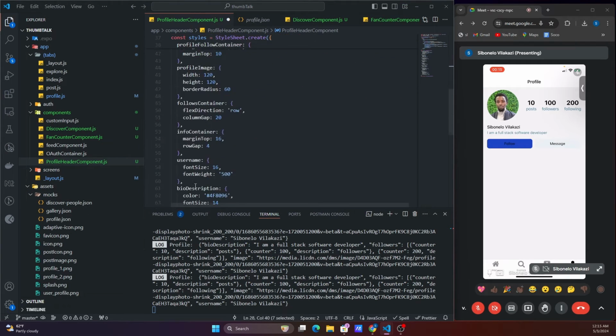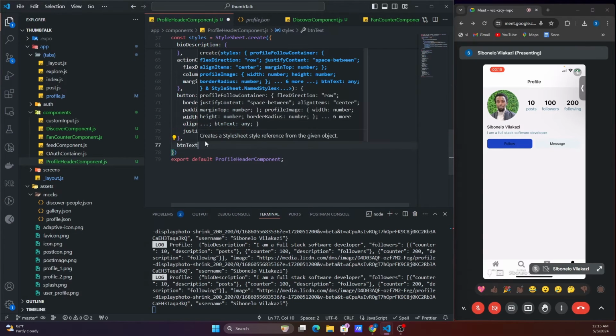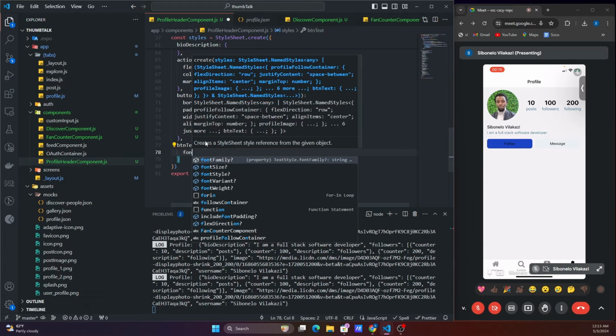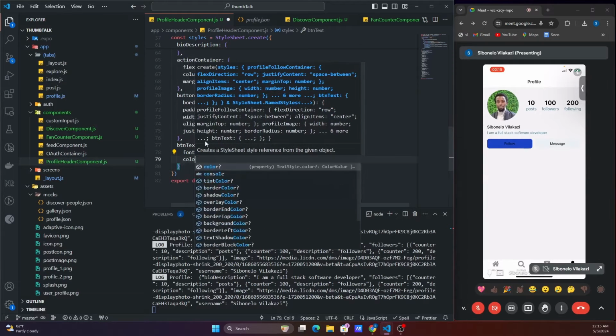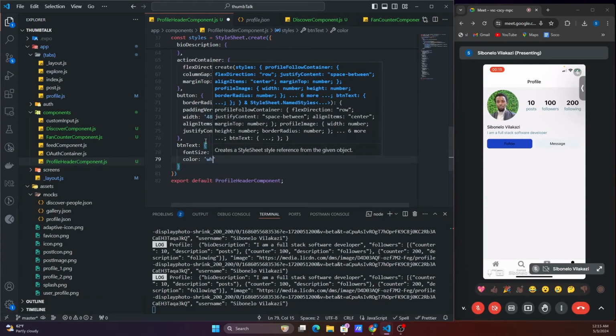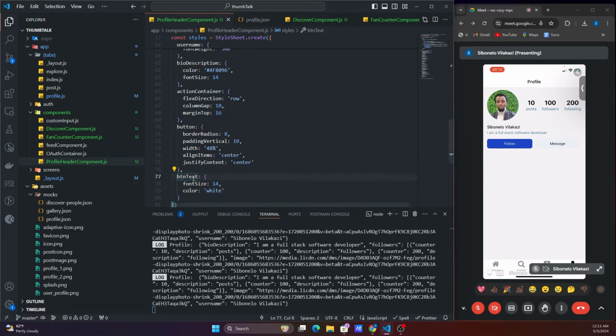For btn text over here, our font size is going to be 14 pixels, and our color is going to be set to our actual white color. That's going to be for the actual fonts.